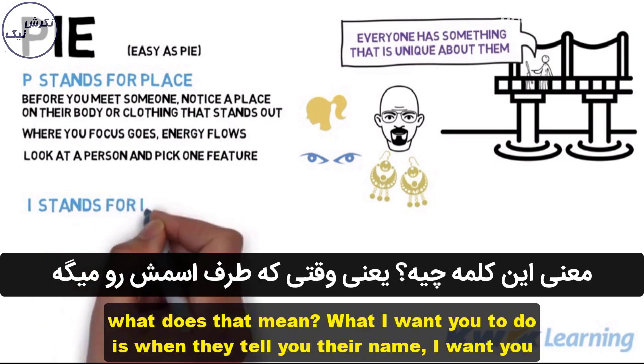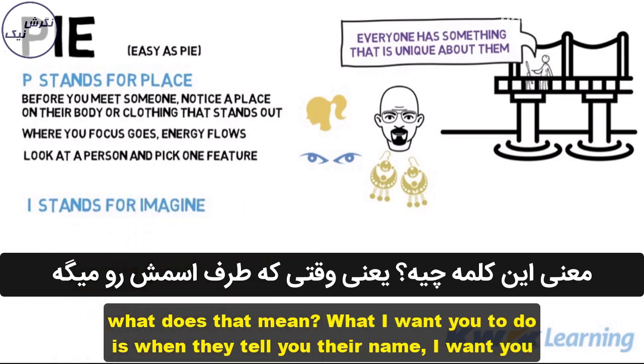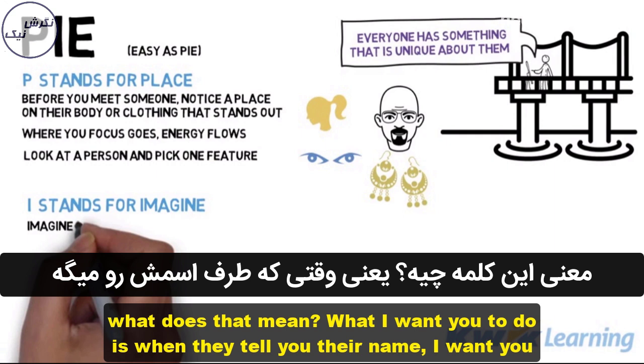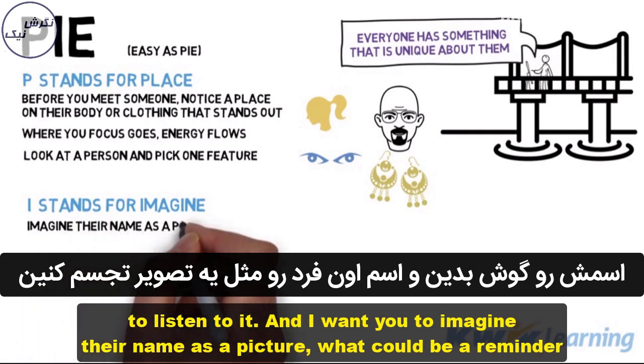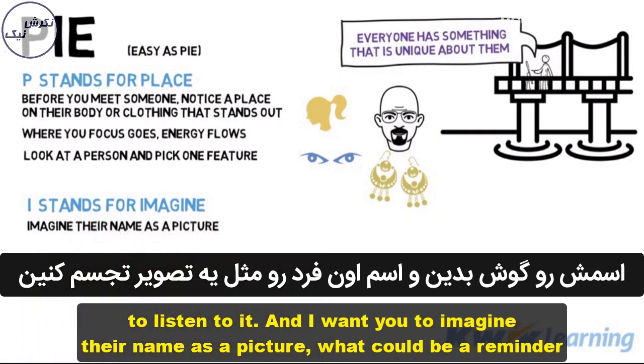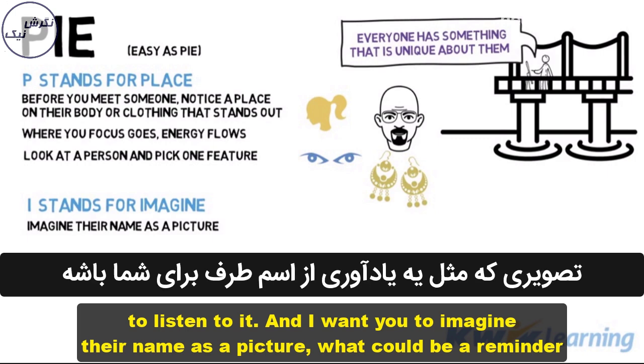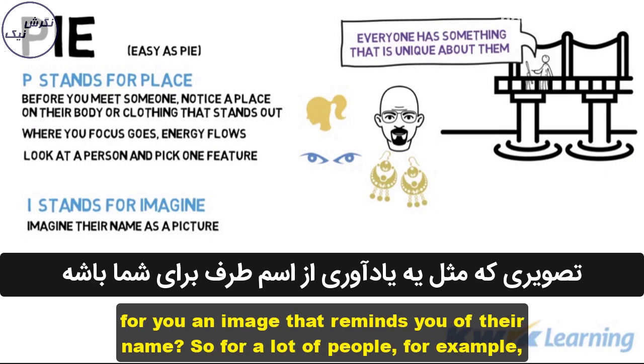Imagine. Now, what does that mean? What I want you to do is when they tell you their name, I want you to listen to it, and I want you to imagine their name as a picture. What could be a reminder for you, an image that reminds you of their name?